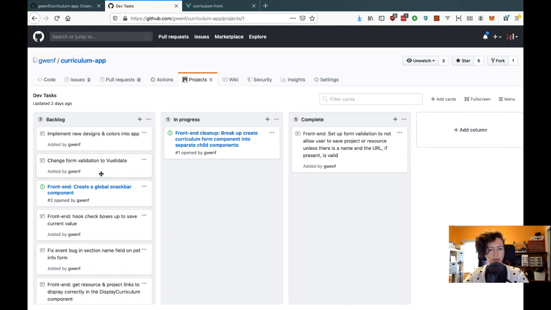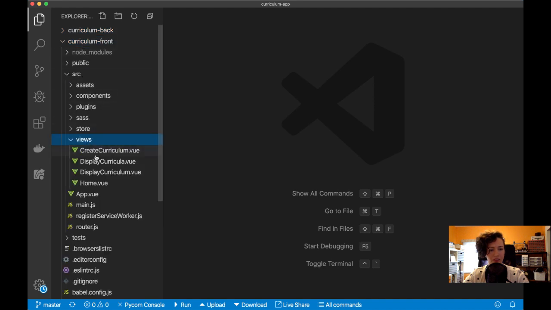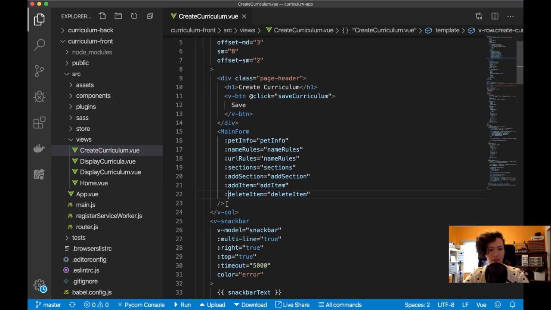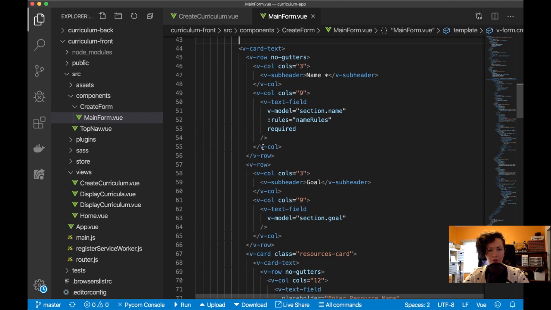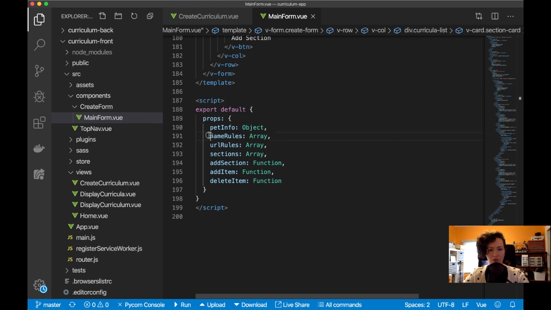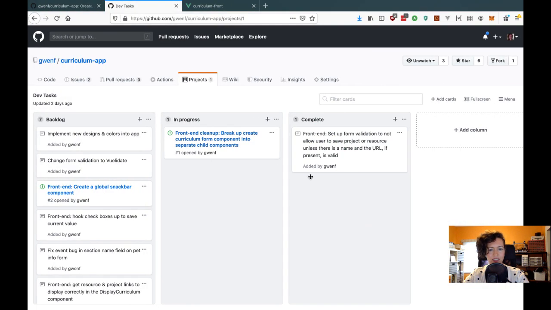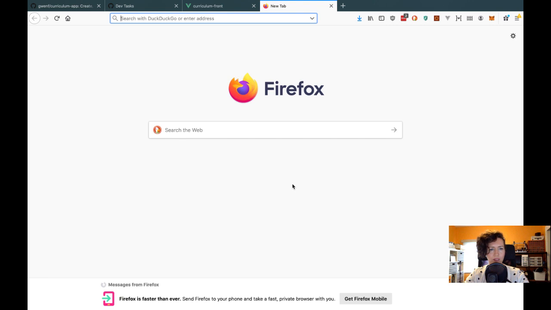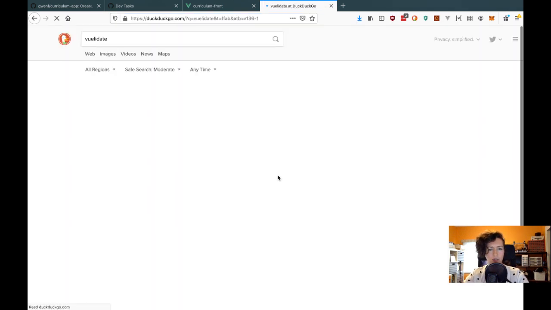So anyways, I used the built-in one, which is kind of hard to read. I'll open up one of those files and show you what we worked on last time. So there's create curriculum. Oh, right. And we put the form in another form component. So the rules, because Vuetify has all these components like v text, v column, all those ones. So the rules are from name rules, which I'm passing in here, and it kind of clutters up the data here, and then I'm building custom rules, which I really don't like doing. And so the other day I tried out, because I have always used Validate, but I tried out Vuelidate. And I'll just show you their example real quick.